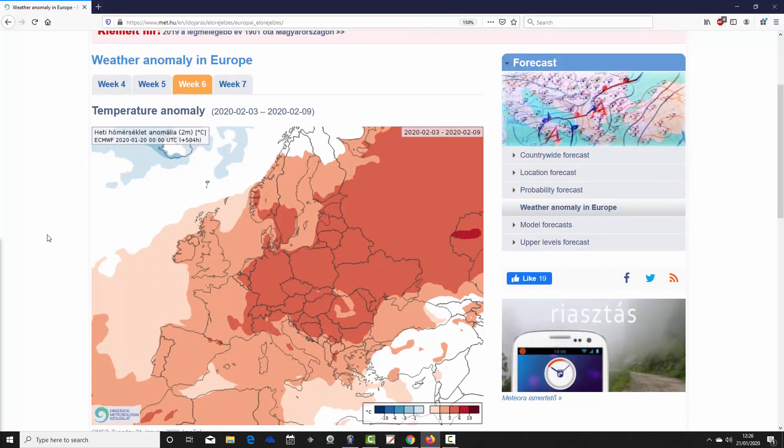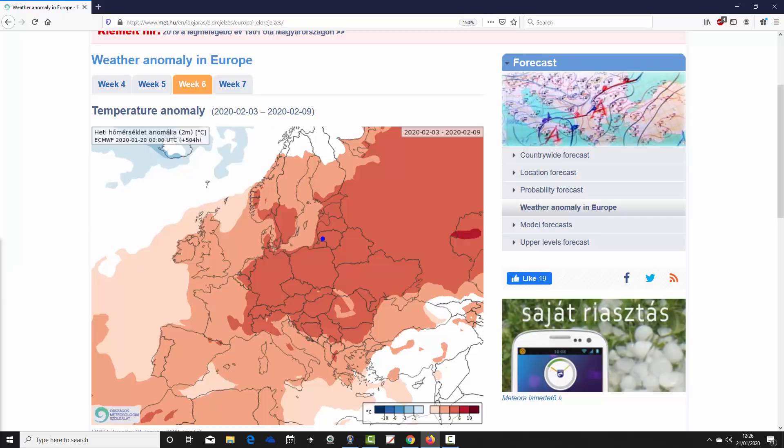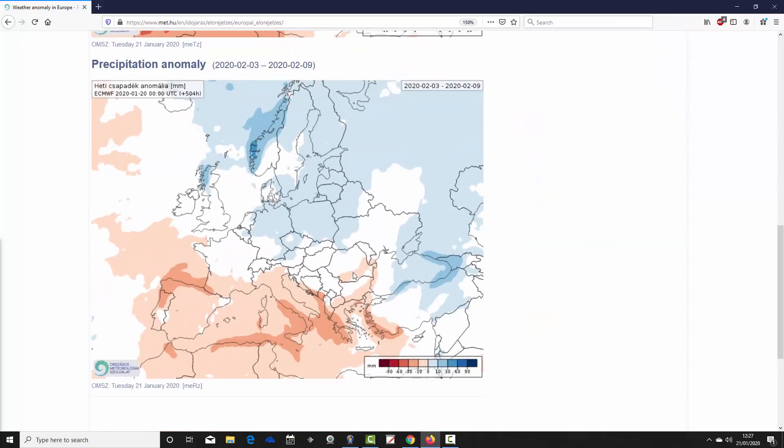Week three — week six for the year — covers the 3rd to the 9th of February. It again looks mild on average through most parts of Europe, though we lose those very intense anomalies, which could simply be because we're up to week three and the signal weakens a little bit. We see widely from eastern parts of France, Belgium, Holland, Germany and Denmark eastwards, anomalies of 3 to 6 degrees above average. When we get closer to the time frame we may see those 6 to 10 and above 10 Celsius anomalies return in eastern Europe. In the more western areas that were a little cooler in week two, it's actually looking milder again in week three, with anomalies of around 1 to 3 degrees above average quite widely — a very mild first full week of February.